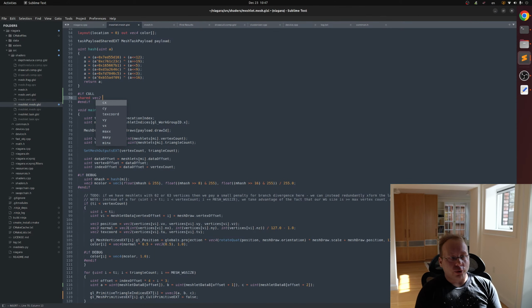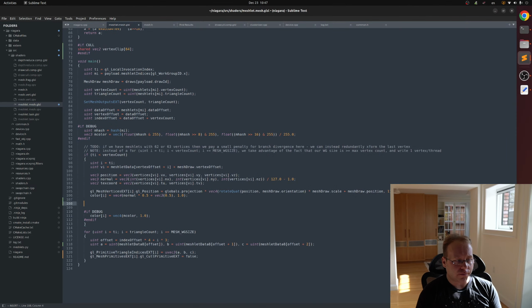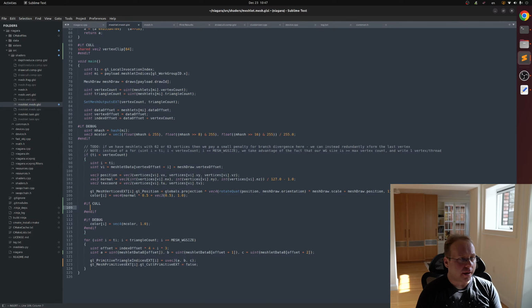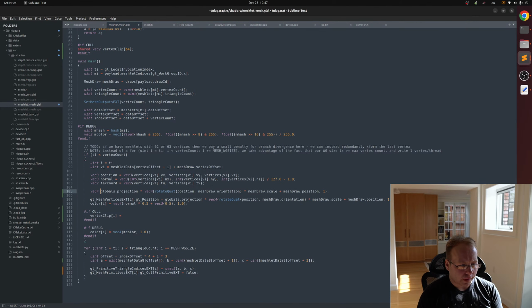Ordinarily, you would just say vertex clip or something like this, and then for every vertex, if culling is enabled, we take vertex clip and compute it by taking the position. All right, let's do this. Okay.